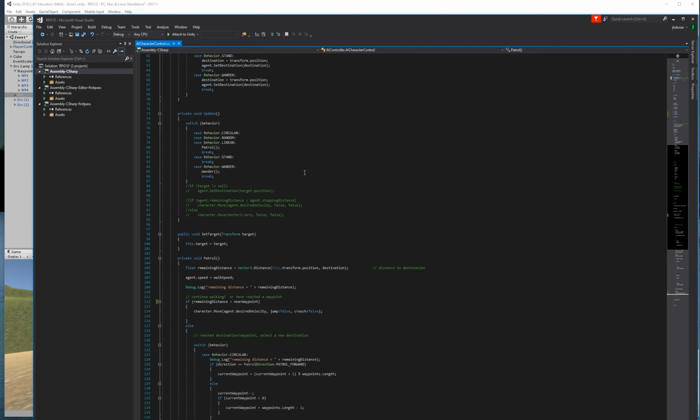All right, I think stand is fine. Maybe wander is the next place to go. All right, for wandering, we're going to need to have an area to wander in. What I'm going to show you is the very simplest case possible, and that is to define a rectangle, and we'll just wander around within that, because we can pick a random point within a rectangle or a triangle very easily. When we get to higher order polygons, it becomes a problem, because there's a possibility that they could be concave.